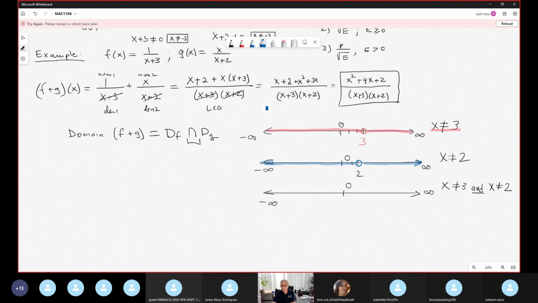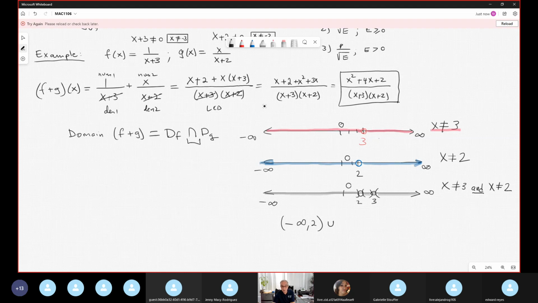However, in the intersection is the common element. However, it is not 3 and not 2. Let me use another color, maybe gray. Represent one hole here at 2, another hole here at 3, and highlight the rest of the values here, here, and here. Now basically, our domain consists of 3 intervals. The first part is from negative infinity, comma, to parenthesis, parenthesis, because we do not include 2 and 3.